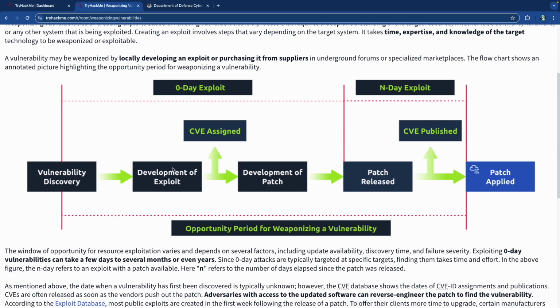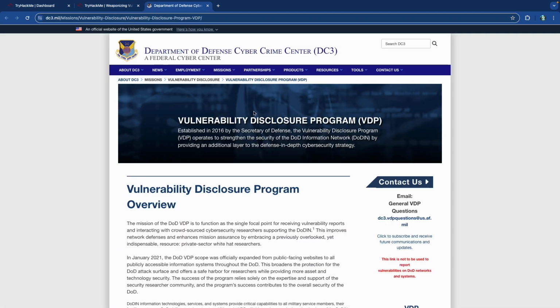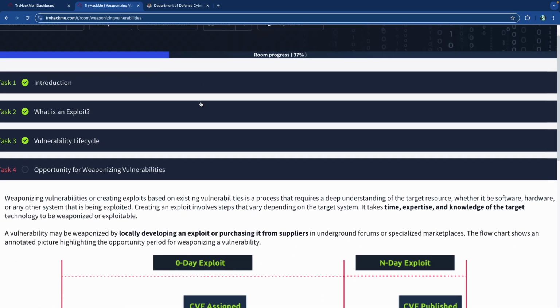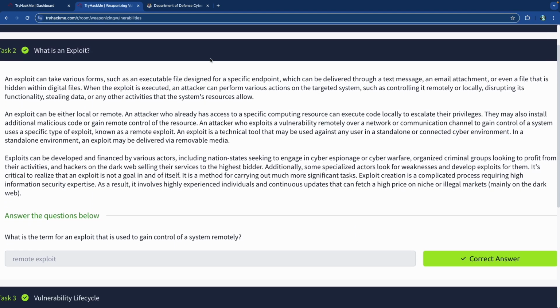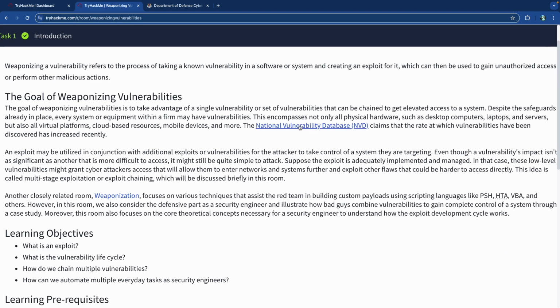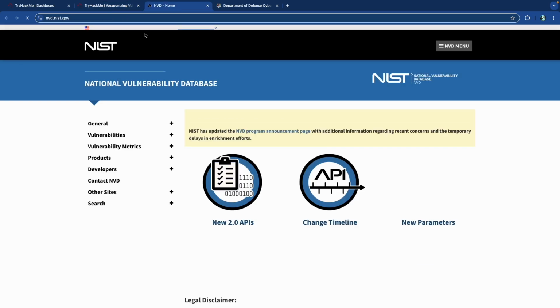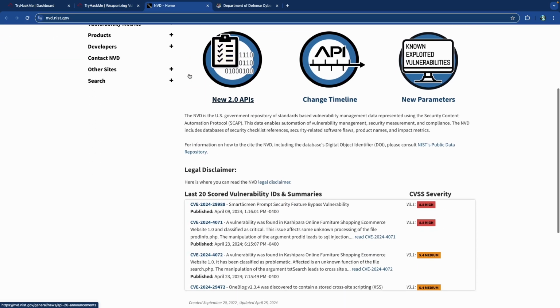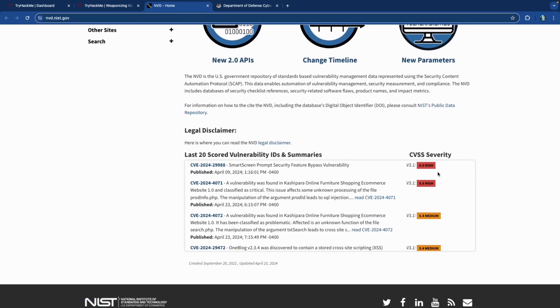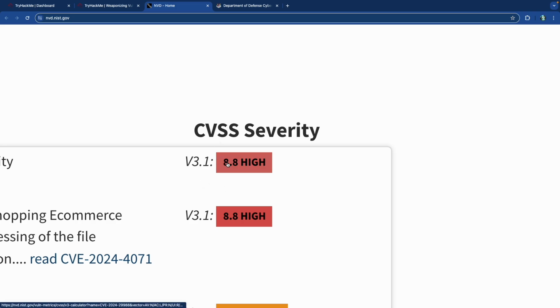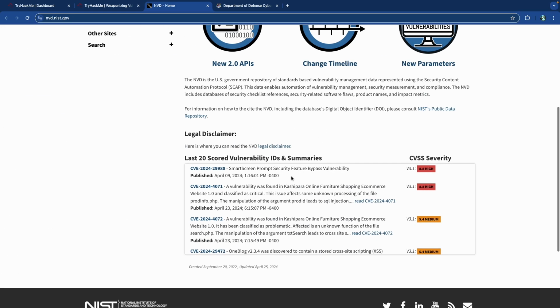And as soon as there's an exploit discovered or developed, there's a CVE number assigned that we just talked about, which is not in the vulnerability disclosure program, but it was actually a part of the first piece right here, the National Vulnerability Database. So this is where we find all of the CVEs, right? And so you see it right here as well. It shows you the severity 8.8 high, which means you got to take care of that now.